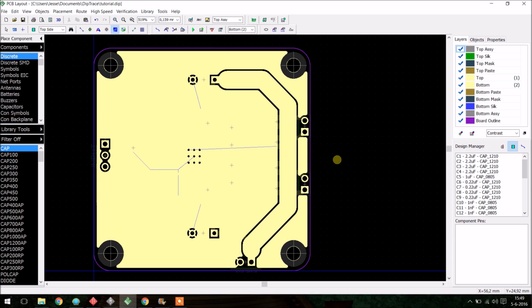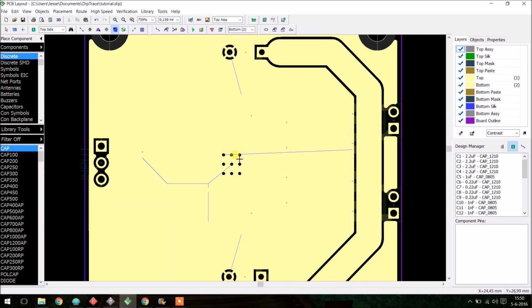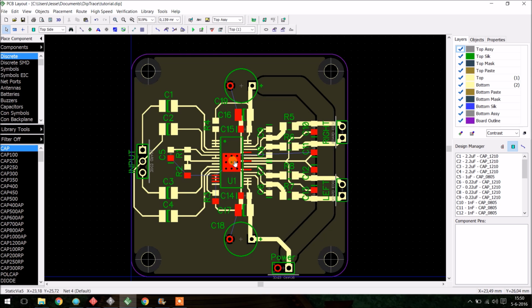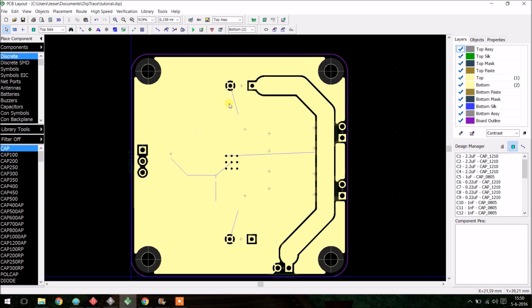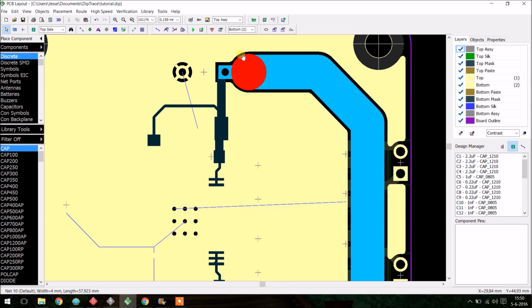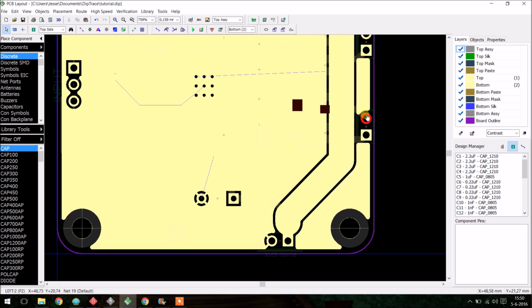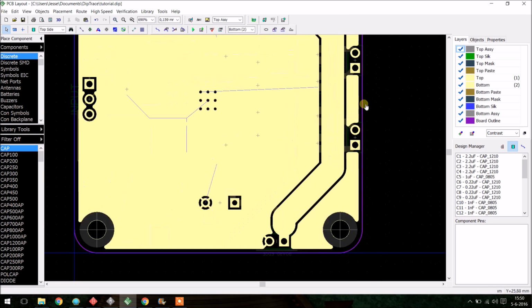Okay. And now these will just be one big plane. So if the IC, the chip, will generate heat, it will pull through the vias to the bottom layer and it can dissipate from there because this is one big copper plane. As you can see, the power trace is from a separate net, so it isn't connected. It has a small clearance all around it. Same goes for the terminals, output terminals, input terminals. If this was a single-ended board, the middle pin would be referenced to ground, but now it's wired as a differential input.